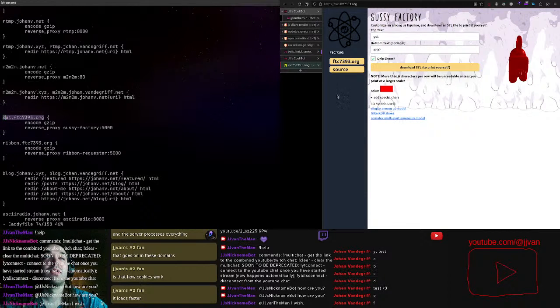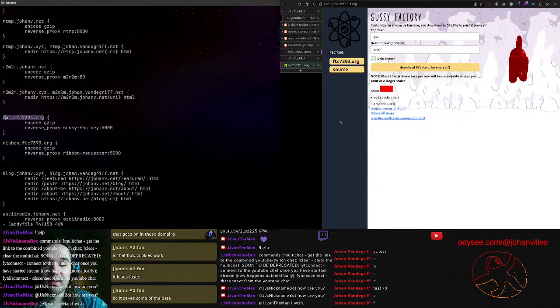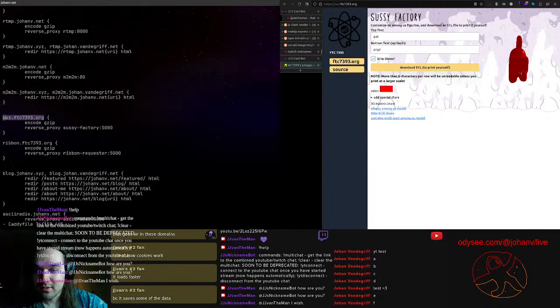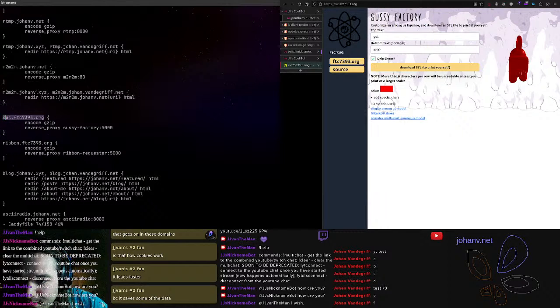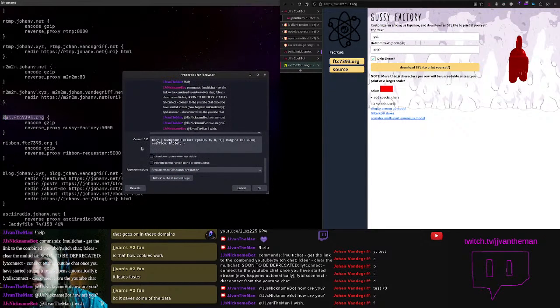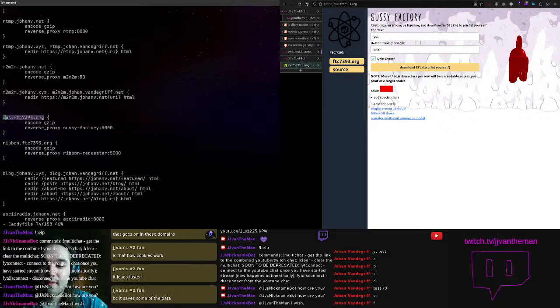But you do have to refresh the page whenever there's an update, to be fair. So if you still have OBS open from your last stream, it might have the old code for this chat window that you had on there. So you might have to delete the browser source, or change the URL in the browser source and then change it back just to get it to reload. There's probably a reload button in there. Yeah, refresh cache of current page. There. So you can just do that and it'll get the latest.